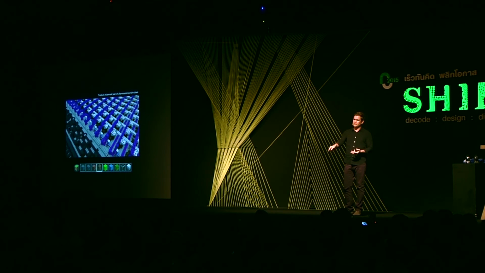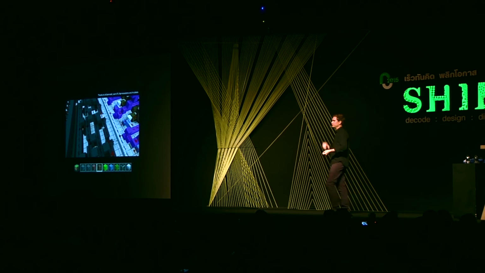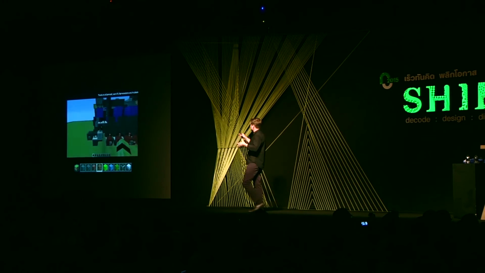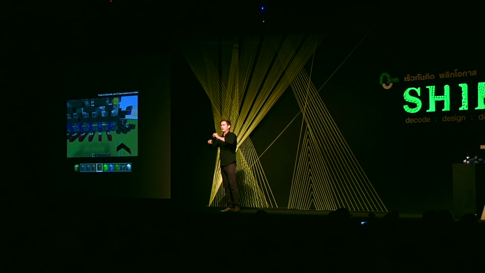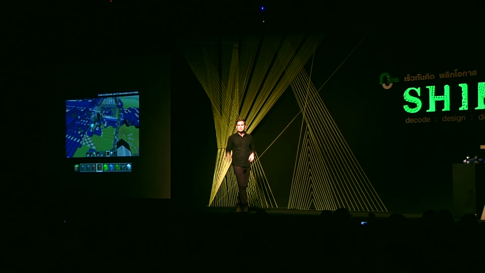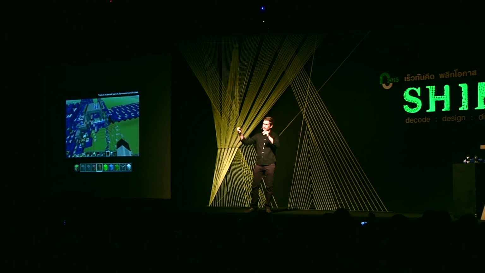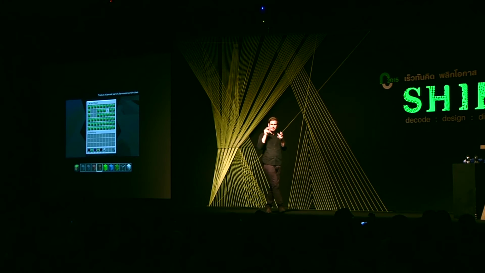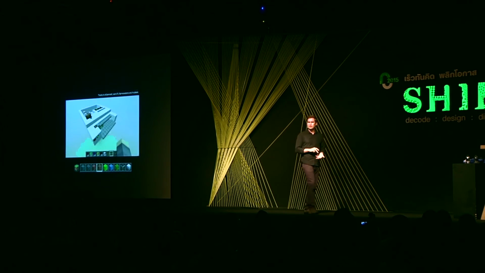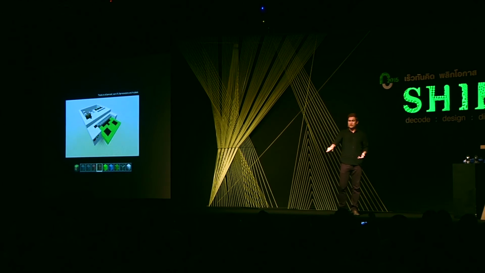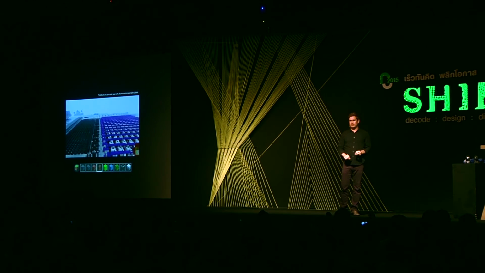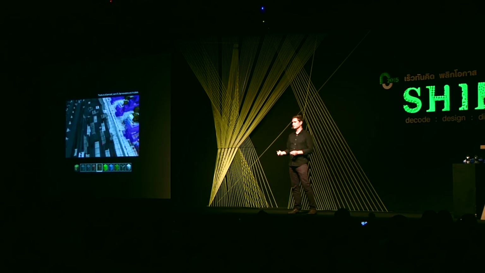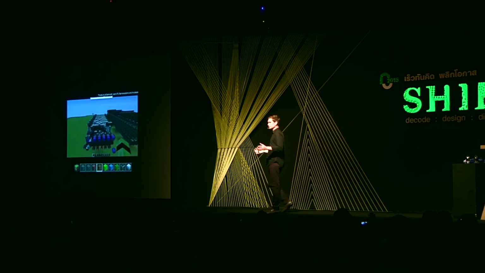What you're seeing here is a functioning CPU, a computer that was built inside of Minecraft. Think about that. A bunch of people got together, because this is very collaborative, right? You can see everyone else running around. I play this with my nephews and nieces all the time. You see the little people running around dropping little blocks of material. And the little blocks of material can be conductive, they can be structural, they can be bouncy or squishy, they can be clear, they can be opaque. And people have made functioning 3D printers inside of Minecraft, made functioning hard drives that can store memory inside of Minecraft. It's very postmodern, very meta.